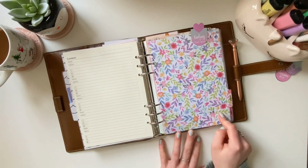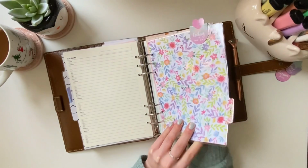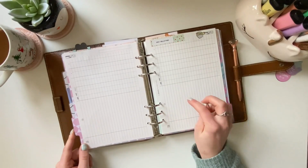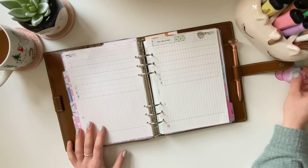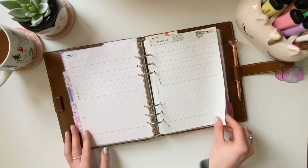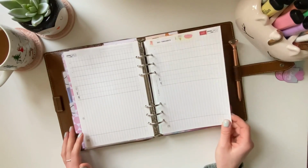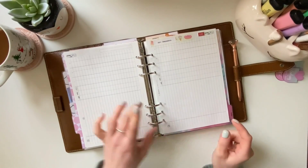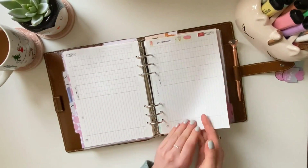My 5th tab is finance. I will actually keep my financial goals private, but they're kind of split between long, medium and short-term goals, and wishes and hopes and dreams. And the rest of this section is just some trackers. So here, this one is bills and shopping bits and takeaways, because I have a bad habit of getting takeaways, but I've actually not got any for a long time now, so maybe this can change to something else. But these again are just Filofax inserts. They're just ready to go. I like these ones, super simple and cheap.